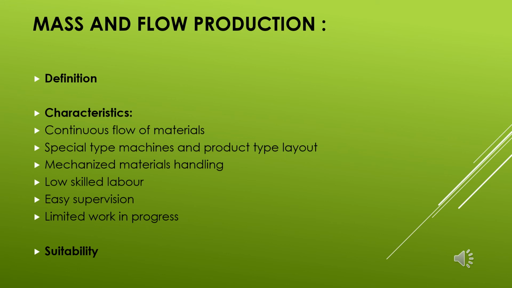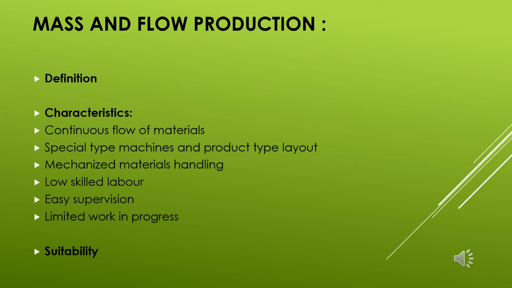Any fault in the flow of production can generally be corrected immediately. Otherwise, the entire production process is stopped. Most importantly, under this process, relatively low skilled labor is generally employed and the supervision is relatively easier, as only a few instructions are required, and that too generally at the start of the job. Another important characteristic of mass and flow production is that the manufacturing cycle is very short. The machine capacities are balanced by duplicating machines wherever required.